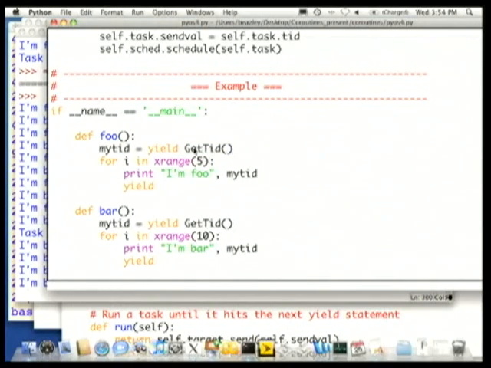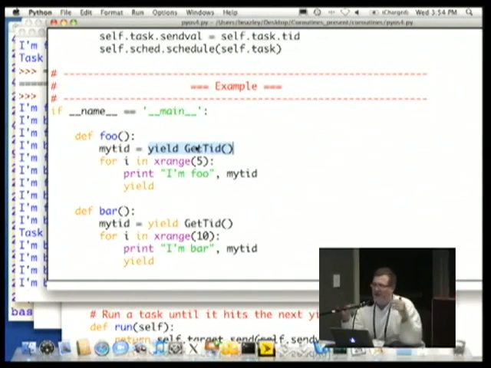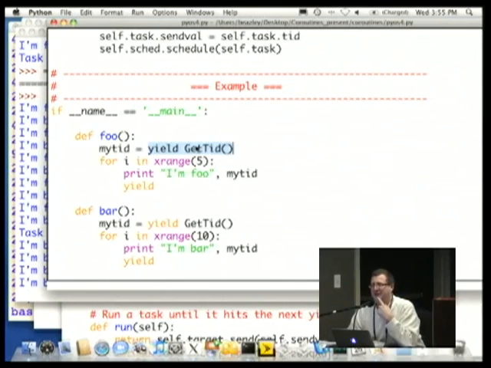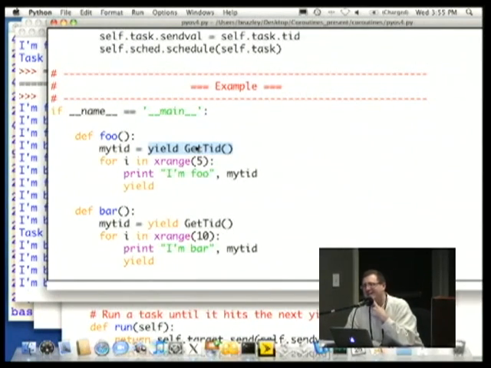And what we're doing in this part of the code is trying to emulate that. When we say yield GetTid, there's no reference to the scheduler there. There is a reference to this GetTid object, but we're not linking to the scheduler. We're not referencing other tasks. We're not calling some subroutine method on some object somewhere. Basically, we have this one thing that we can do, which is to yield some object, and that's it. It may take a little time to wrap your brain around that, but what I'm really trying to do is emulate the kind of protection levels that a typical operating system has. Is everybody with me on that?